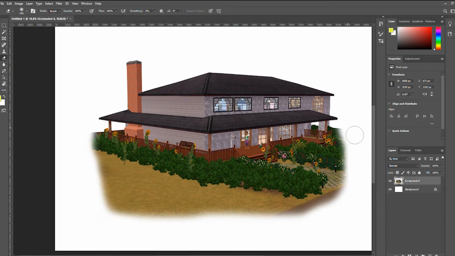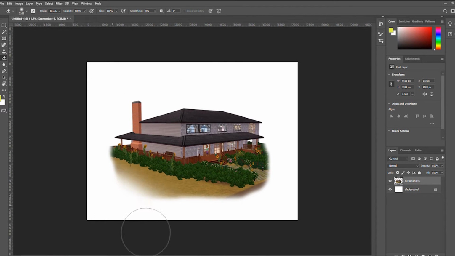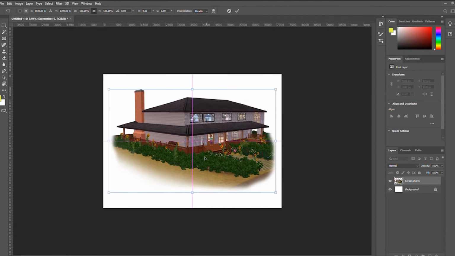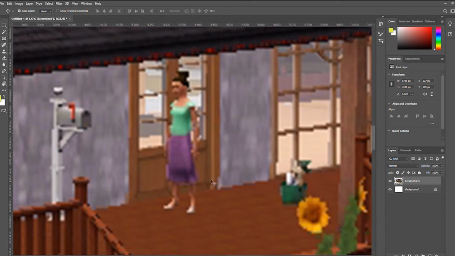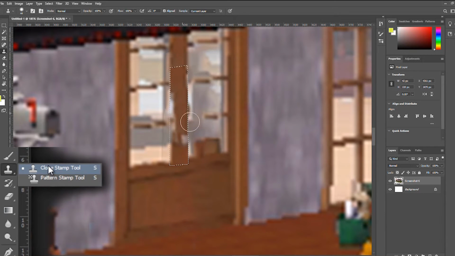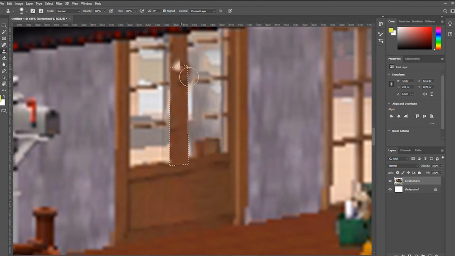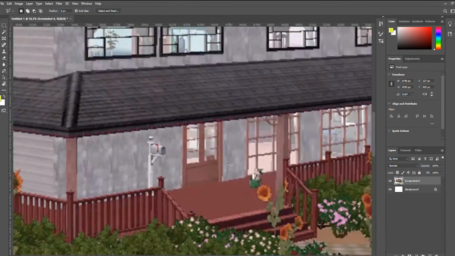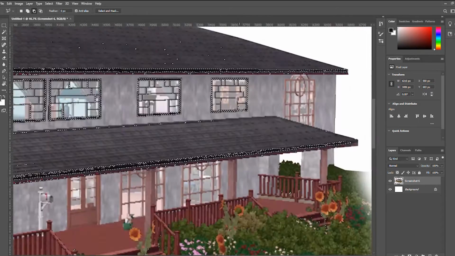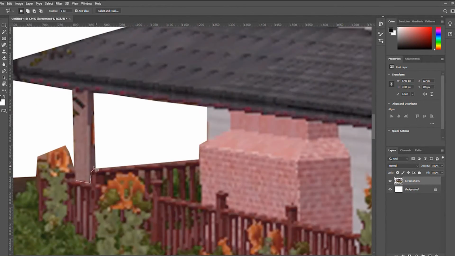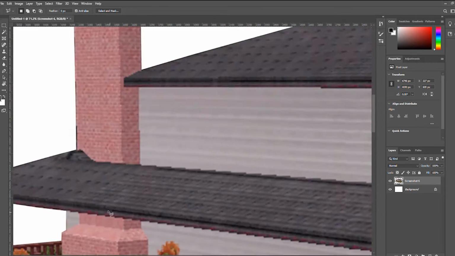Next, I erase the background with a light hardness to it and recenter it on the page. I then go in deeper and get rid of other aspects that I don't like, like this person standing here. Now I use the stamping tool to fix some errors that don't really look right. Next step, you're going to want to play with the colors. Now, if I were to design a house today, I would try to make it either black and white or have these wooden accents. I wouldn't combine it.